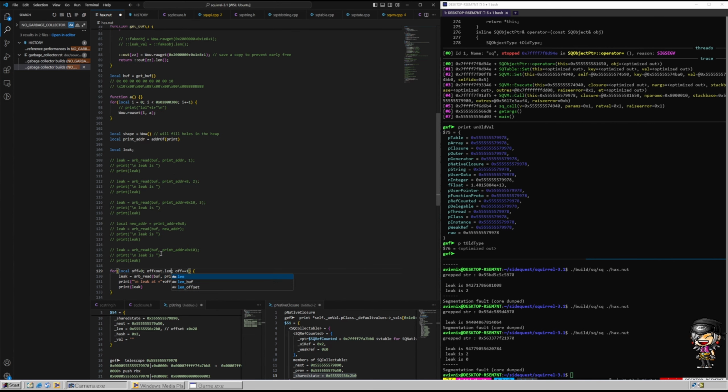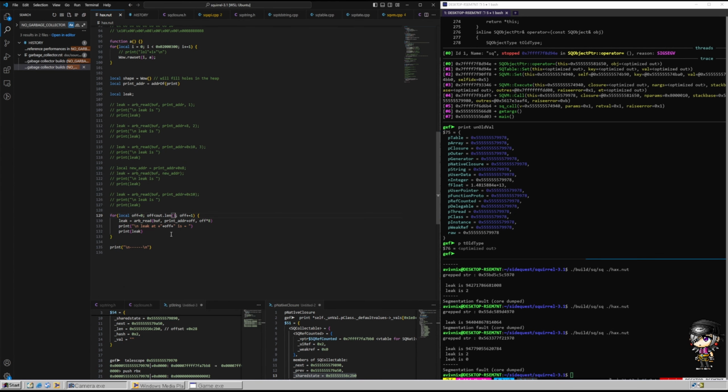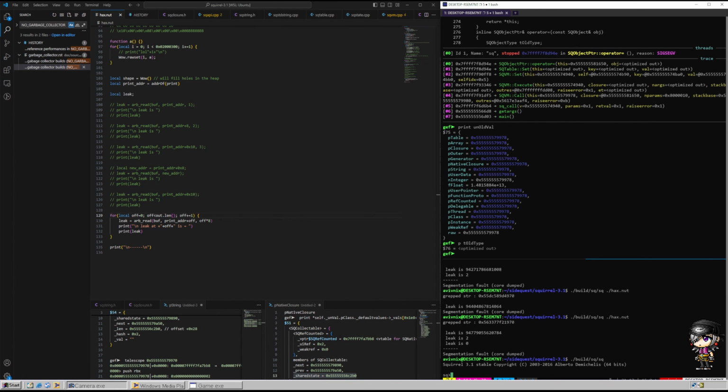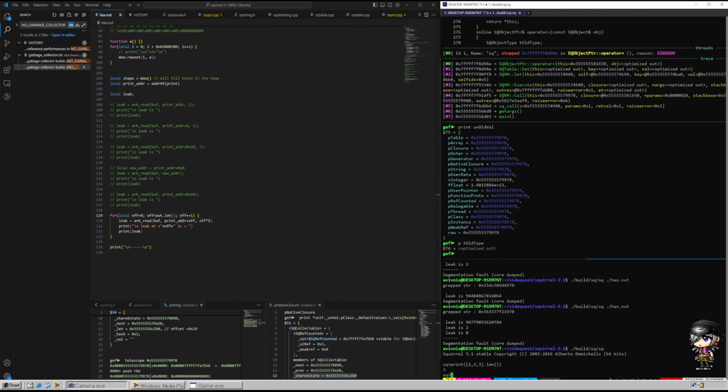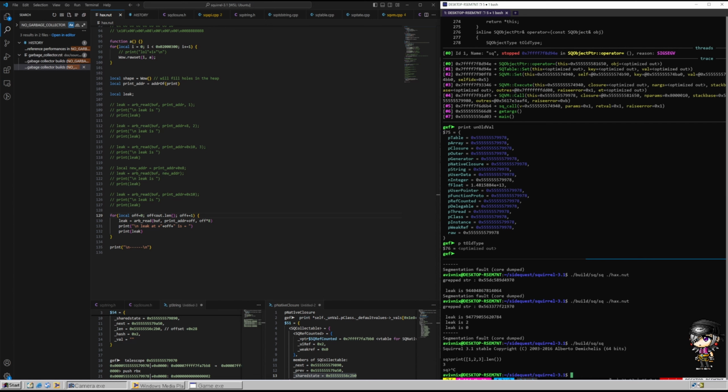Out. I think it's possible for tables. Print 1, 2, 3. Then. Yes, it works.